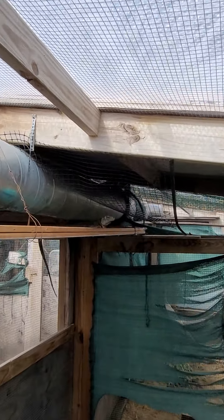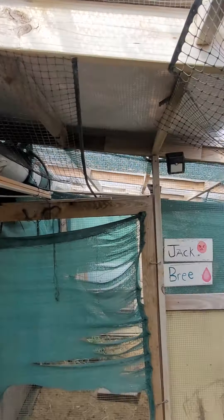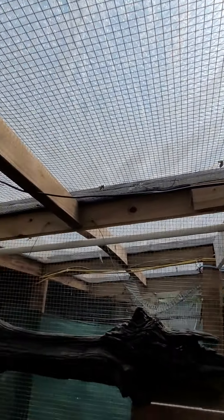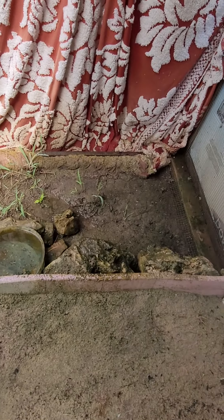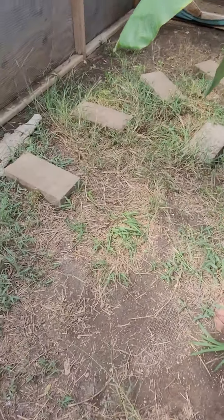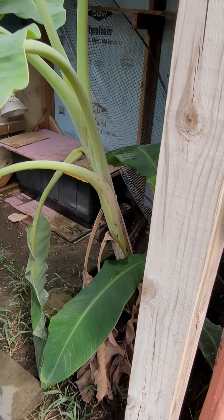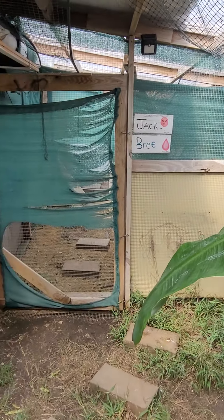They have a little divider in their wall just to give them privacy — sometimes the females actually argue with each other. Here's another female, this is Azul. They're all young; they just turned three, but they're doing really well. I can see in these cages I have everything wrapped in plastic, and I also have misters that are constantly spraying so they can come down to their moist areas — this is where they come to get humid. There's another one spraying right over here over this banana tree, and they'll come lay in this area when the sun's shining.